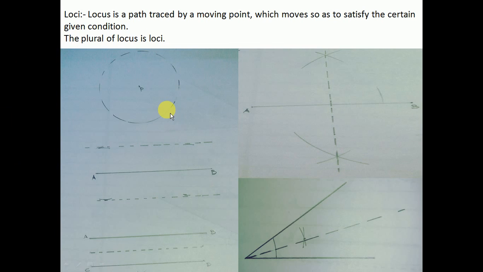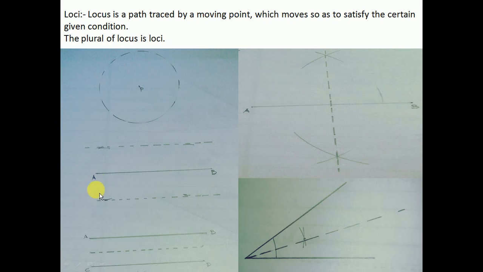Whereas instead of giving one point, if they give 2 points, that is A and B, and they want a locus of points 2 cm away from this line, then we get one line over this side and the other over this side. Both of them are 2 cm away from this line. How to make 2 cm away? Keep a compass over here, measure 2 cm, draw an arc. Similarly, on this side, keep it over here, draw an arc. You can see the tips of those curves. You join them. This is a locus of points 2 cm away from AB.